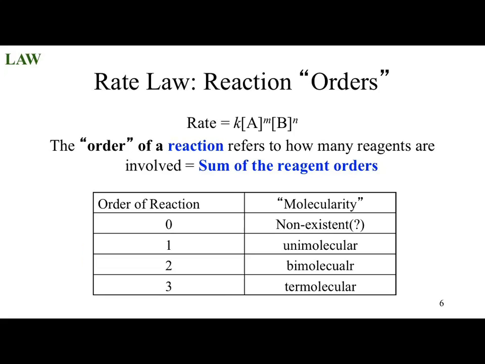So to do this, what we're going to do is sum those exponents. Just add them up. So in this case, m plus n. If m plus n equals 0, I don't think this is quite technically true. I'm not positive on it, so we'll make this extra credit. Find a reaction that has a 0 order reaction that actually occurs. What does that mean if it's 0 order? There are no reagents involved in that mechanism. How do you have a reaction if there's no reagents?